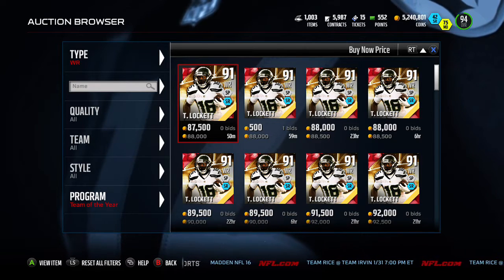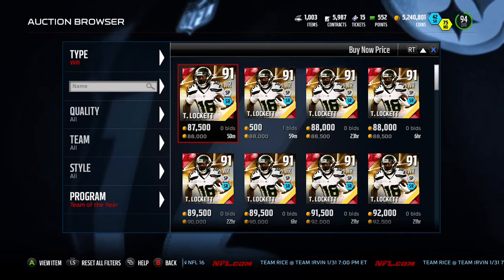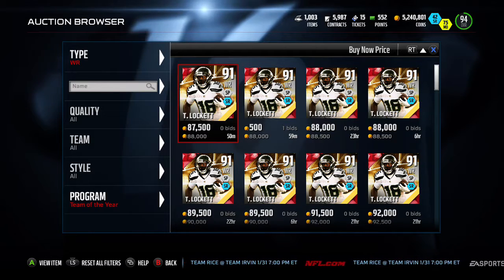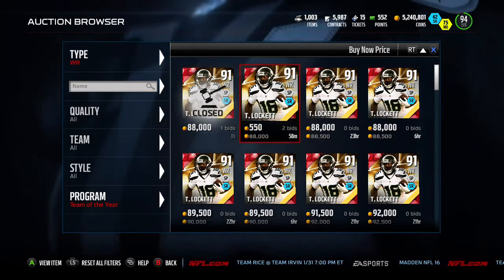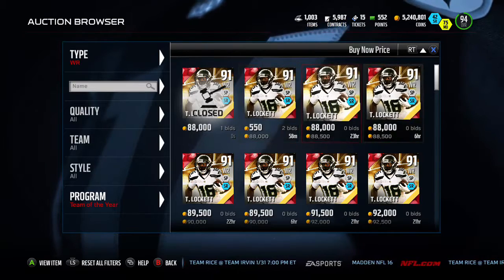Then as people started getting home and buying them, a lot of those early ones came off the market. Now we're seeing a repush of cards, people trying to flip some things they bought for cheaper earlier, as well as people opening up these packs, people getting the promo packs that you saw, other people redeeming the collectibles that have been at work all day or just didn't know this came out because you're living under rocks. Anyway, we can see this locket is at like 88K.